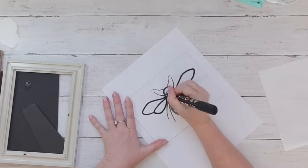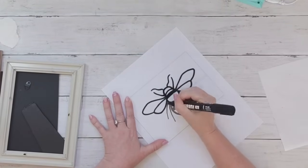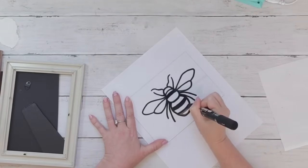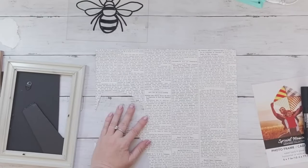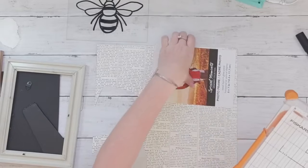So again, I'm just tracing this. Now, the technique I saw was that they flip it over and paint on the back, just bold colors and all these different things. And I thought that was what I was going to do. But then I decided to take this video to a more rustic and neutral way, so painting it bright colors didn't really make sense.